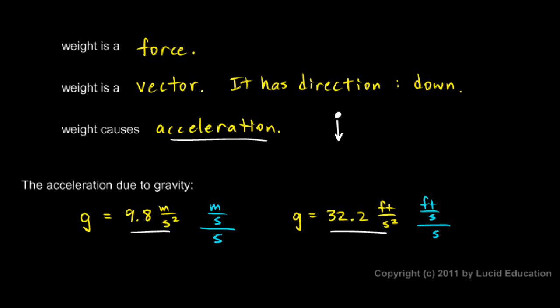On the moon, you've probably seen pictures of people on the moon, and they move around differently because gravity is weaker. If they jump up in the air, they hang in the air longer and fall back to the surface of the moon more slowly. Gravity is weaker on the moon because the moon is smaller. Smaller objects produce less gravity.